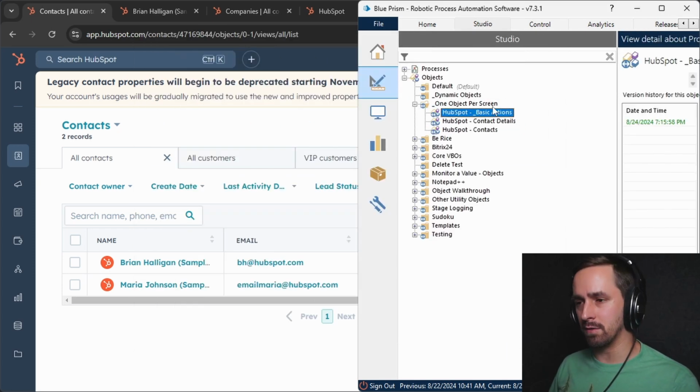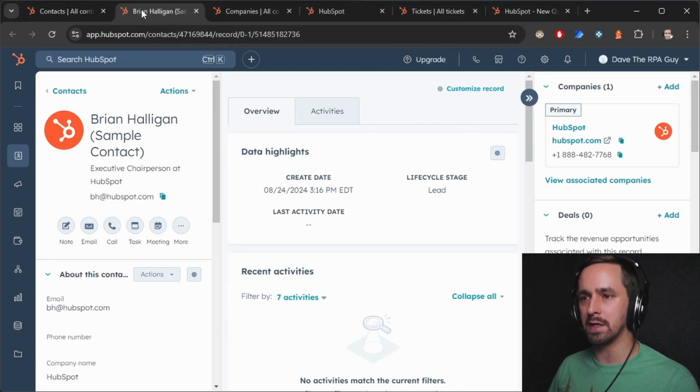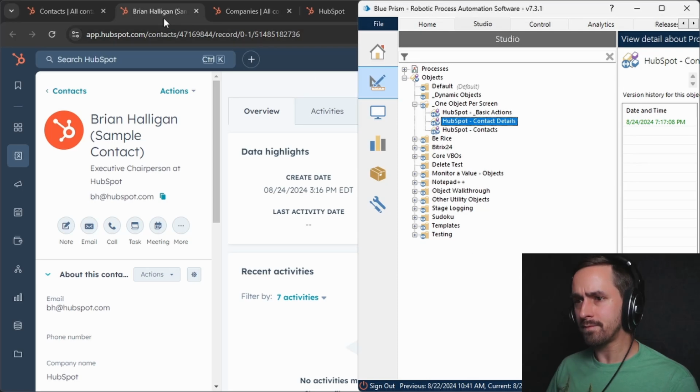It's always going to launch and log in and that kind of stuff. But then contacts is going to be related to this screen that has like the search on it, and it has search results and stuff. And then contact details is going to relate to this other screen where we have a specific record for a contact. And this is where I was also almost going to call it contact record or contacts record or something like that. But I think contact details is pretty clear.